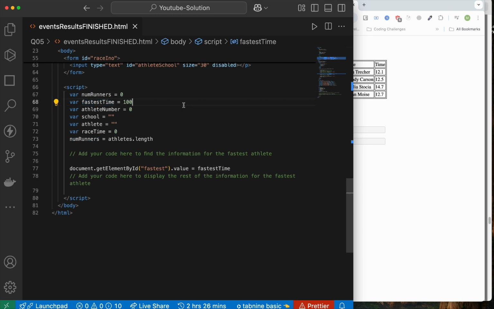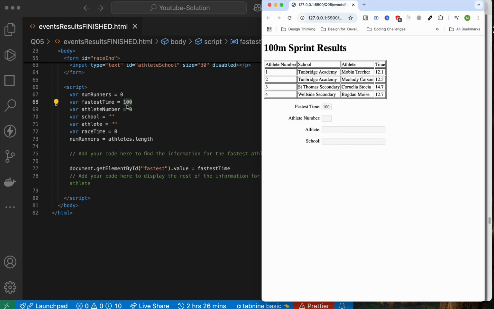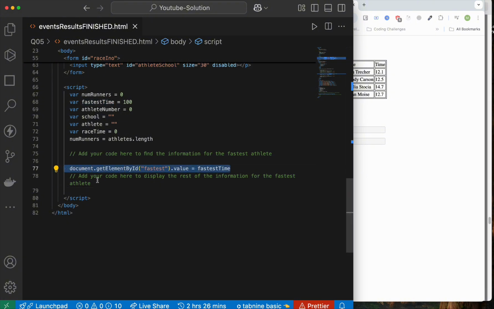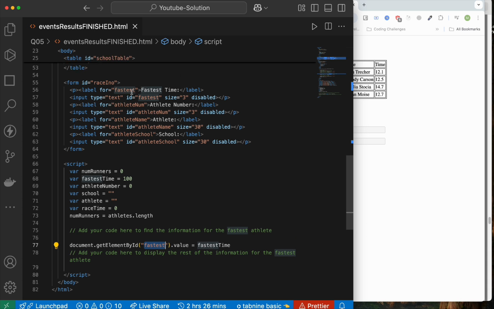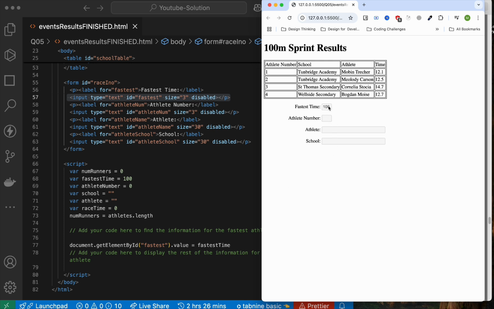And when it comes to the fastest time, they provided a time which is 100. So here you can see the 100. How can we get the 100 here? Because of this particular code: document.getElementById, fastest, right? With this fastest, they are targeting this particular one. Then .value means they are trying to add that particular value inside the input. Did you remember, when you were typing anything in the input box, that typing is added in the variable?